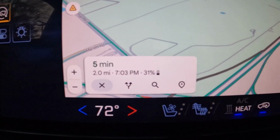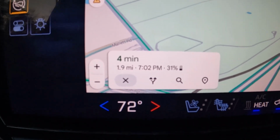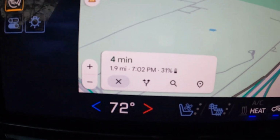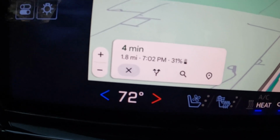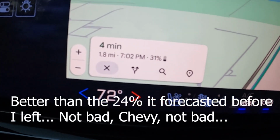All right, so my journey is just about over. As you can tell, I've only got a couple of miles to go. Going to turn into their neighborhood here in just a second, and it looks like I'm going to get there with 31% of battery life, which was better than the 24% I think it was when we first started.